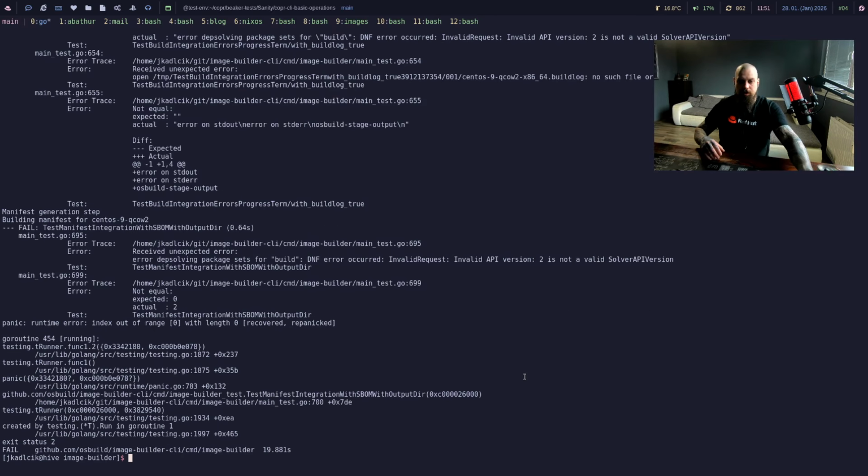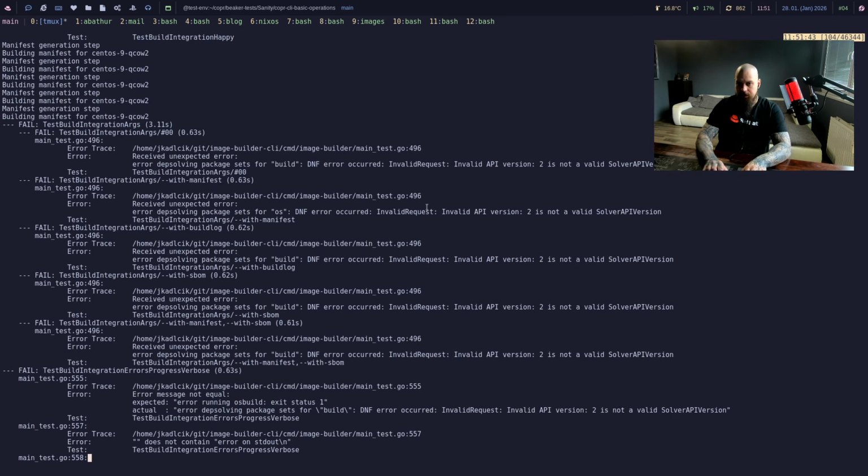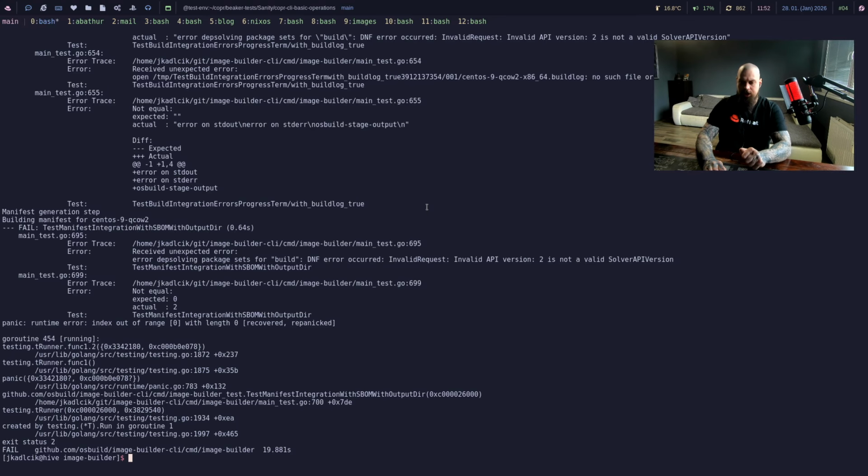Oh, okay. This fails in completely weird places, which tells me we probably don't have it properly set up for running the tests, which is okay.